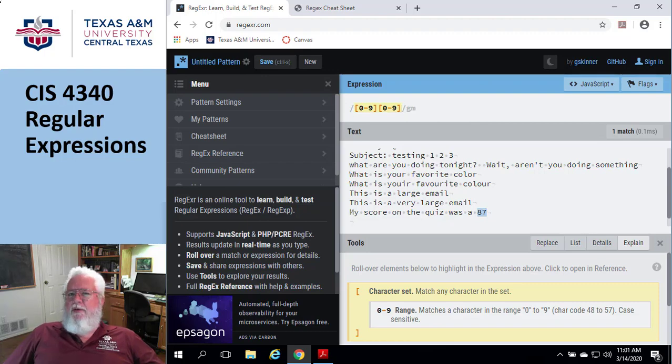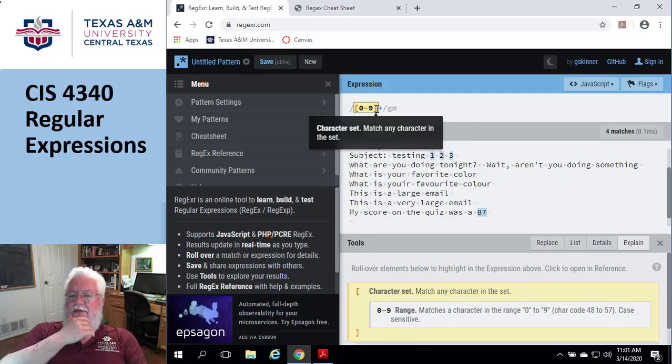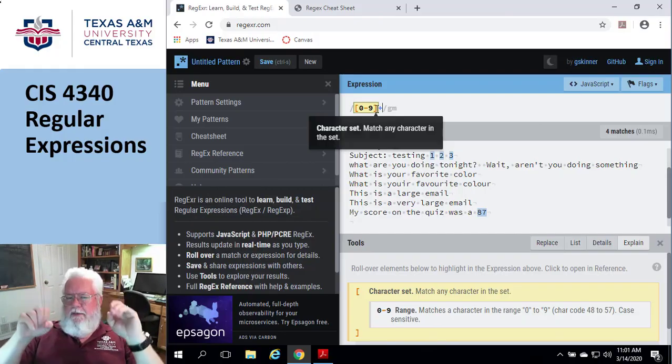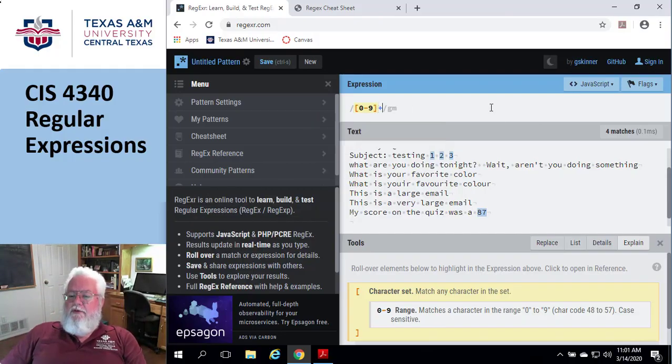Okay, welcome back. We're talking about repetition. So right now I have a character class from 0 to 9, 0 to 9, in order to get the 2. One of the ways you can do that is I can go in here and say plus. Now plus means one or more of the following thing. The plus sign is attached to that square bracket, which means one or more, which is pretty cool because now it matched the testing 1, 2, 3, and the 87 both. So the little plus sign means one or more of the preceding thing that you just did.